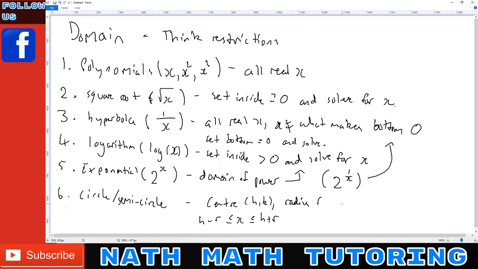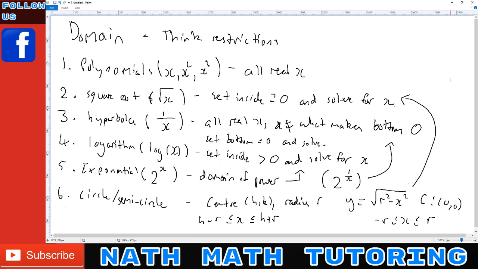I just want to make a quick note here also: this is a semicircle. That's what a semicircle looks like, and you'll notice that is a square root function. If you didn't recognize this was a semicircle, you would have to go through and solve it this way. You have to solve the quadratic inequality. But if you recognize it's a semicircle, you straight away know the center is (0, 0) and the radius is r, so the domain would be negative r less than or equal to x less than or equal to r, just by recognizing it was a semicircle. So it pays to recognize circles and semicircles, because if you try to solve it with the square root function method, it'll be a lot more difficult, or take a lot longer.